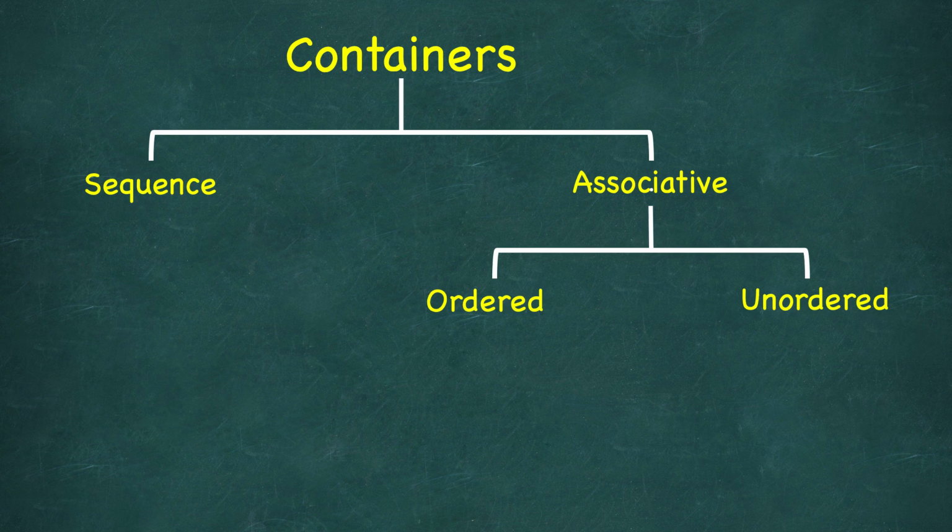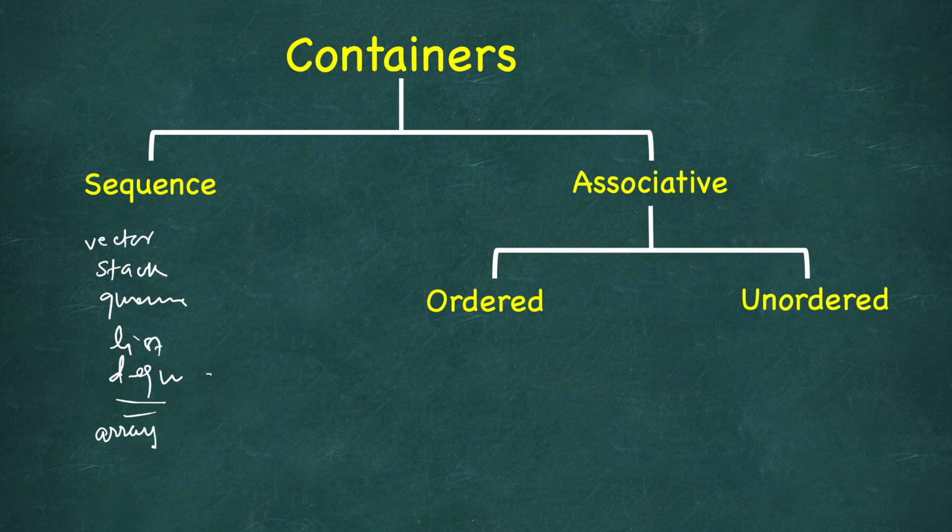So we are interested in the actual value, but we access them or store them with the use of some key. And you can argue that in sets, we don't have values, we have just keys. So there the data itself is acting as the key. And in the map case, we have key and value pairs. And some of the examples here would be like vectors, stacks, queues, list, decks, and we also have array. So there is a difference between std array and std vector. These are fixed size, these are dynamic size. We will study about all of these in more detail.